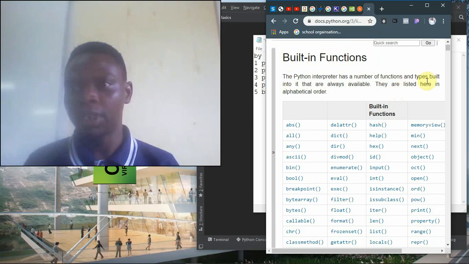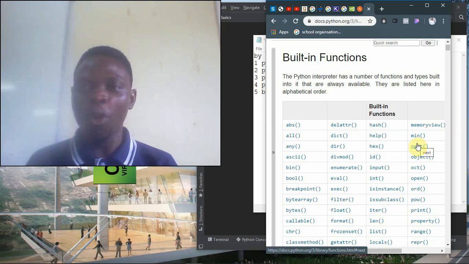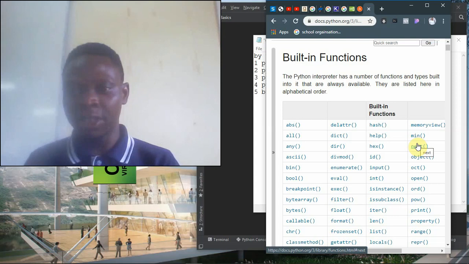It says the Python interpreter has a number of functions and types built into it that are always available. They are listed here in alphabetical order. But don't worry, you need not commit these things to memory.